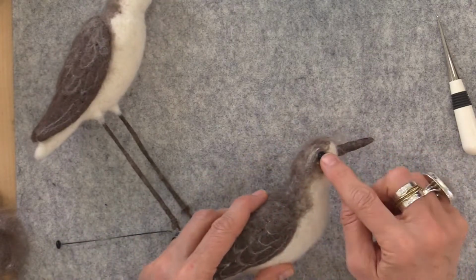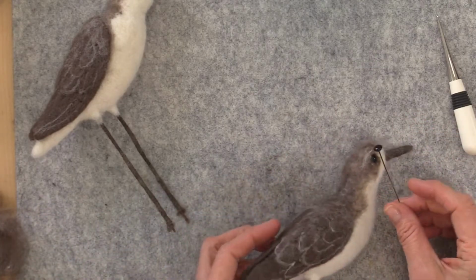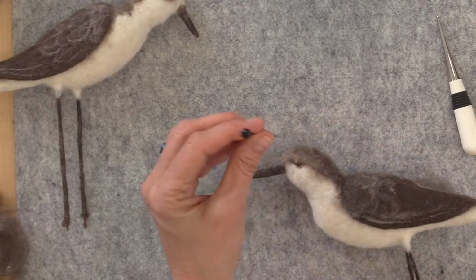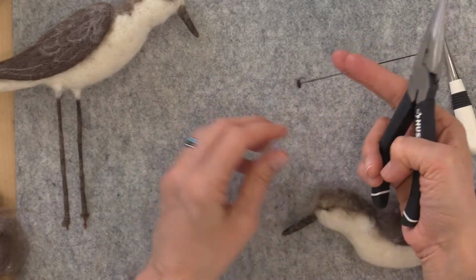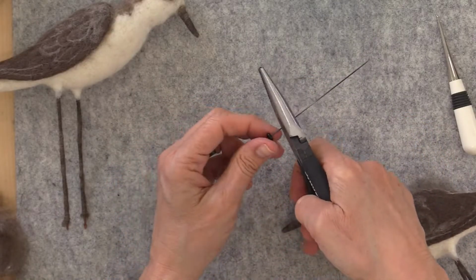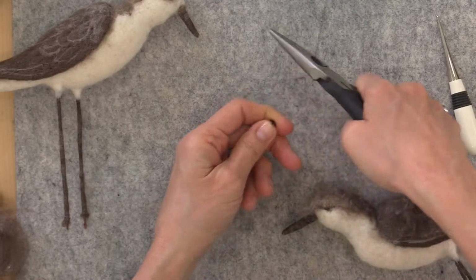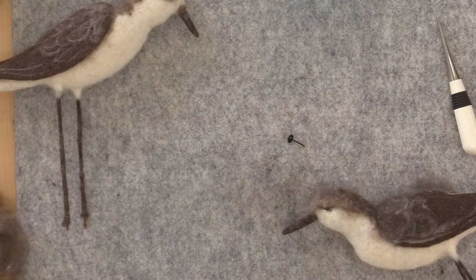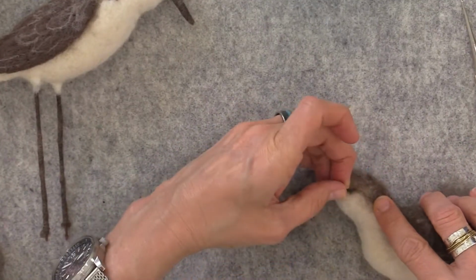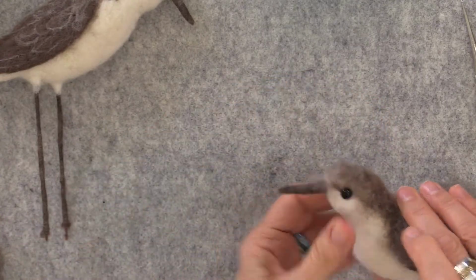Okay. This guy was buried in an eye socket, and because I dug him out, the eye socket doesn't show so much, but we'll make that on this side. So the glass eyes come on a long rod like this. And what you want to do is cut it so that it's not longer than you need, but long enough to get a good anchor in there. And when you cut it, do your best to cut it at a nice angle, and that's going to give you a little more of a sharp point. If you've created a good hole, that won't matter quite so much. And then you're going to plunge this into that hole that you made. And if you can't find it, we'll just go back and make it again.